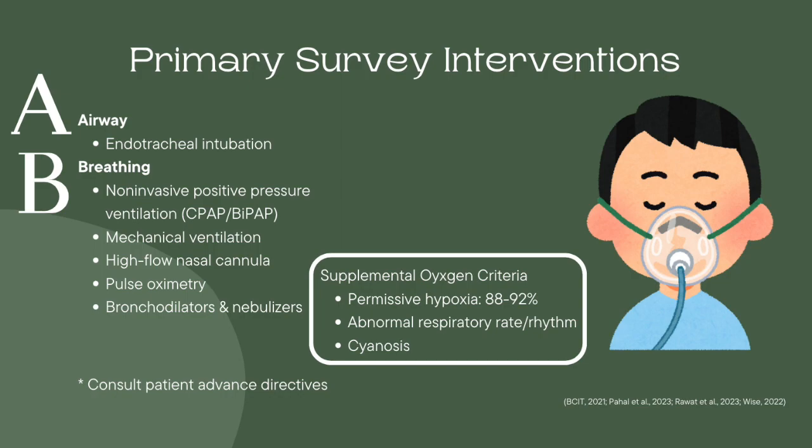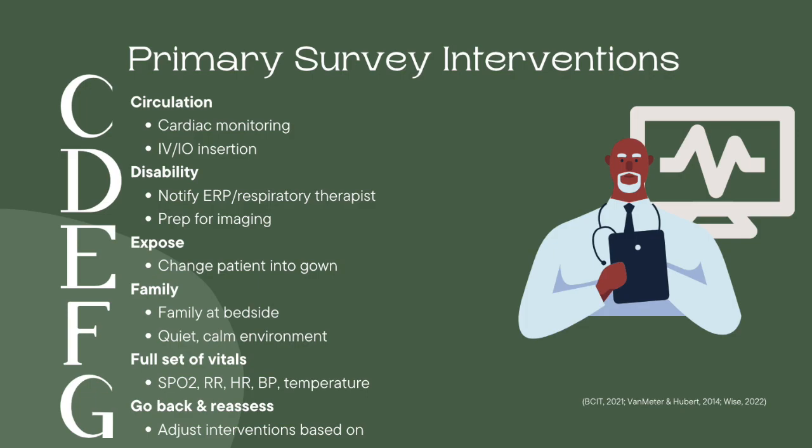Finally, it is important to be aware of and follow patient advance directives and most responsible person scores when considering primary survey interventions. As respiratory acidosis in acute exacerbation changes patient ABGs, cardiac function is impacted. Therefore, heart monitoring is important to maintain awareness and be able to intervene readily.